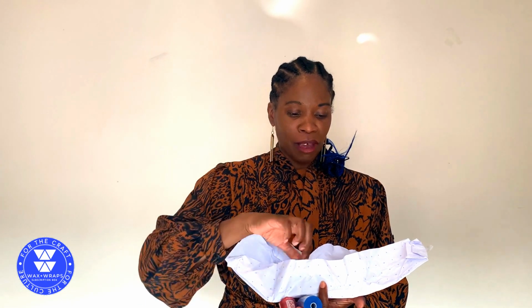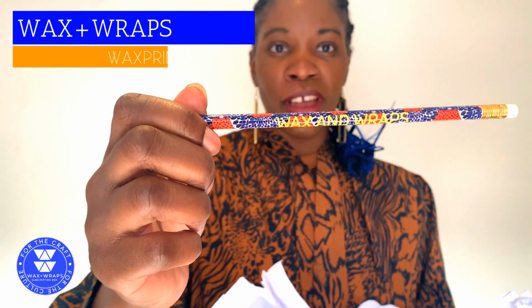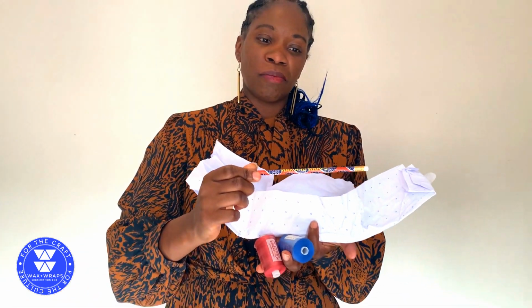This is my favorite piece here. This is my favorite piece. These are our trademarked Ankara or wax print pencils by Wax+Wraps. How amazing is that? And you can see that the print matches the print on the box. So you can use this to do all your sewing.